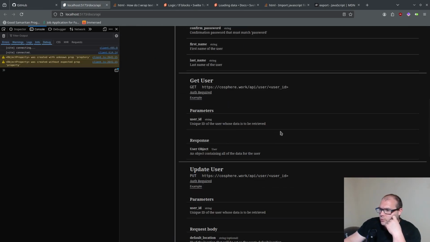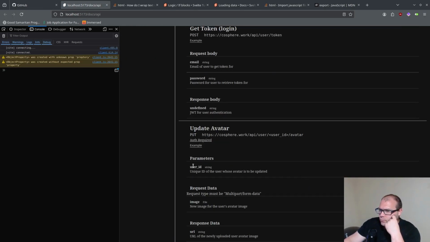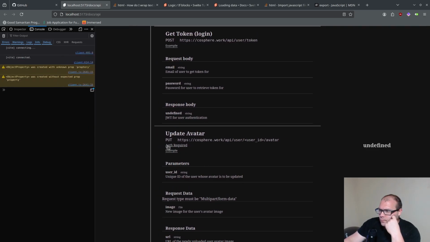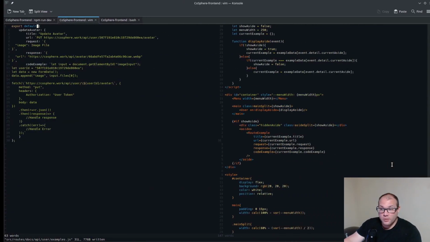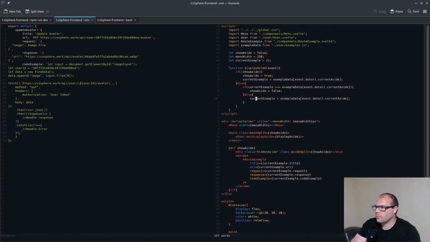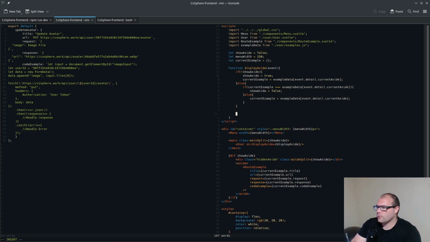Alright. So far, so good. Shrink this a little bit. Undefined. Okay. I mean, there's something at least. Let's try. When we display a side, after we go through this if else, let's just console.log current example.